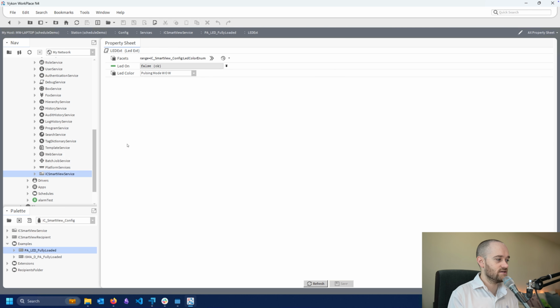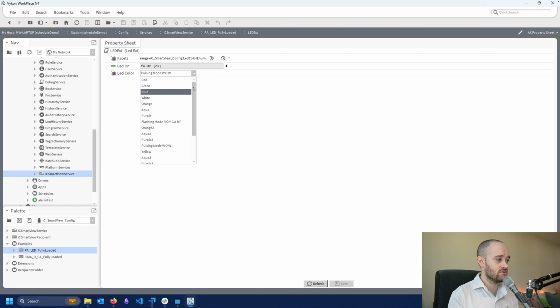So the way this works is that there is a Boolean value here, which is going to let us control whether or not the LED is on or off. By default, it'll say false, but it'll only write on change. So you'll see it says false here, but the LED will still be on your display. Because that's the default value, it's not writing it unless you make a change. So if I was to change this to true, then back to false, it would write it.